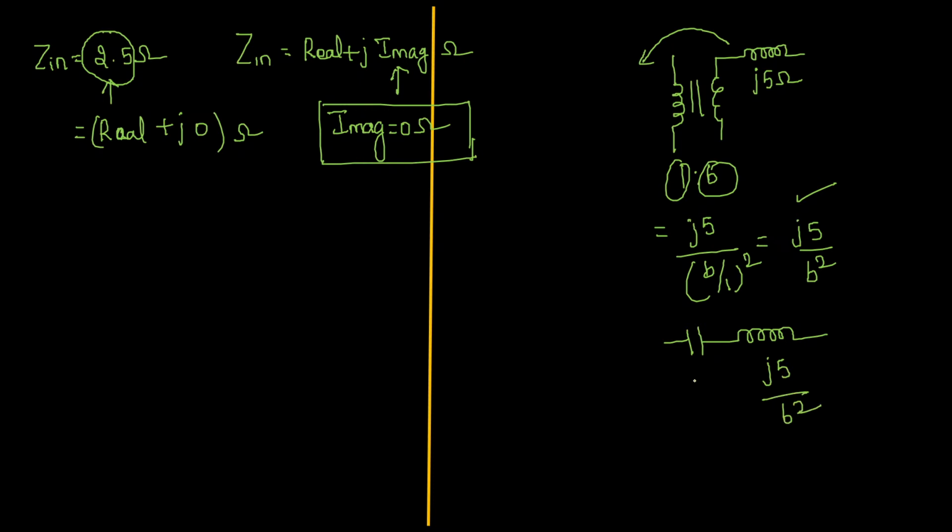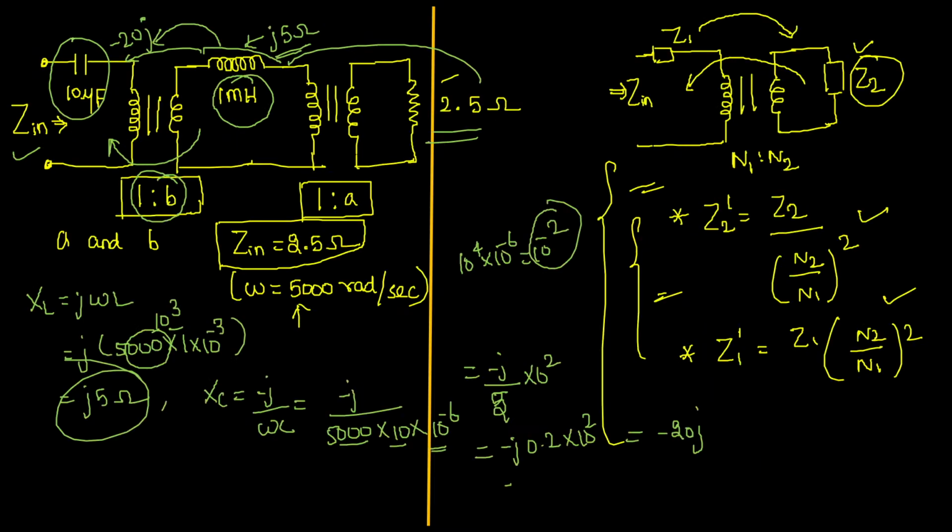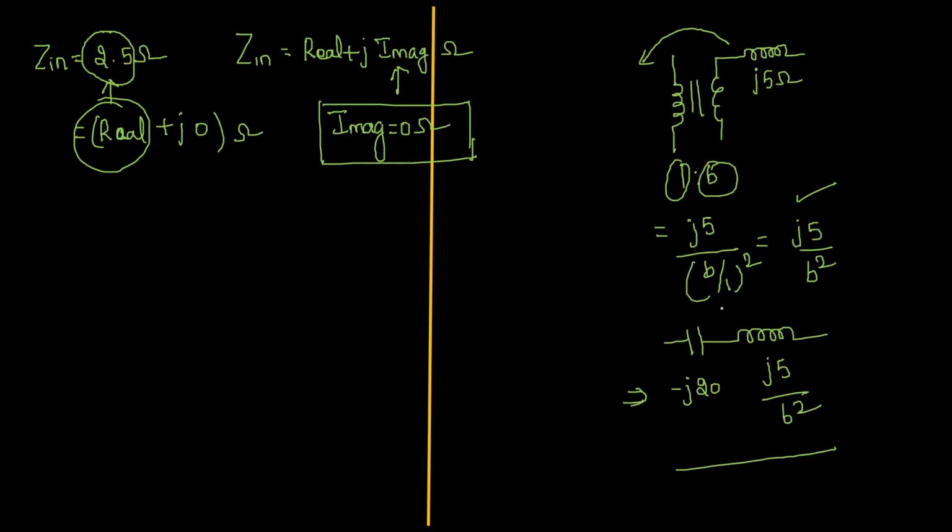And the capacitor value we already calculated as minus j times 20. Both are connected in series. But in our circuit, while calculating the impedance, if you observe, there are only two imaginary parts: one is the capacitor, another one is the inductor. This is completely the real part, so this real part is not going to be equal to 0. But now I bring the total imaginary part.